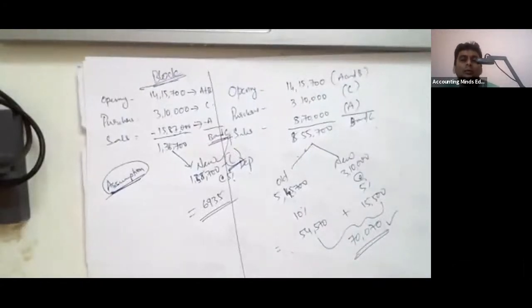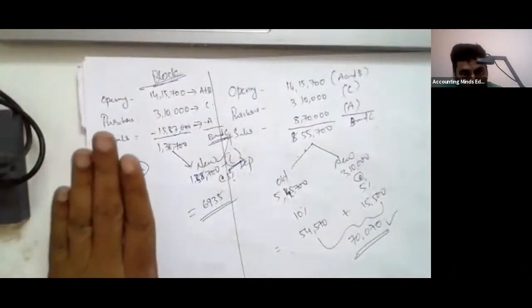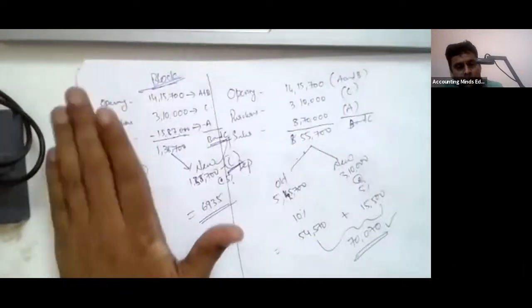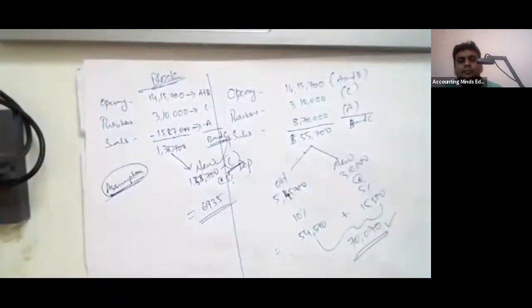This is the law. This is how it is. This is how you are supposed to do in the exam. I am not saying that there is confusion. I am not saying why you could not solve this, because you are not aware of this calculation. My job is to teach you that this is how the calculation should be.